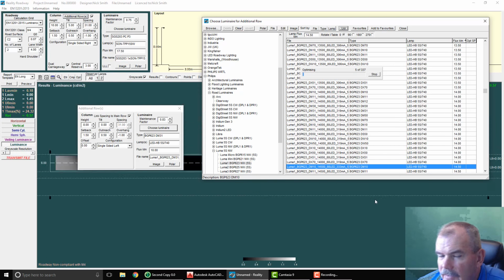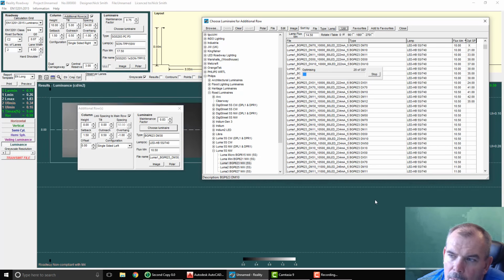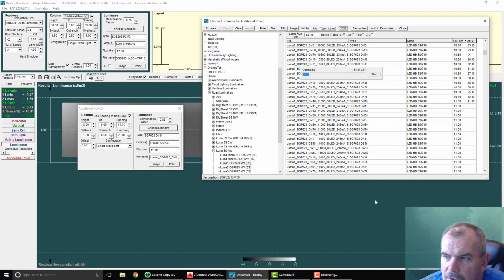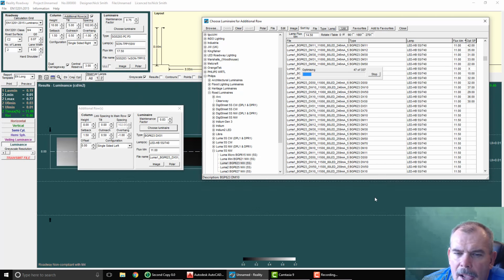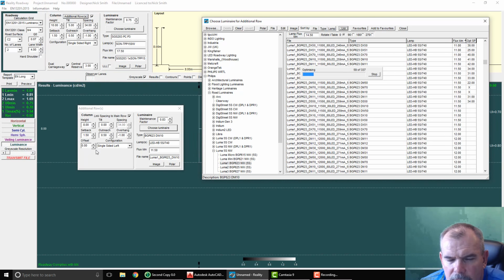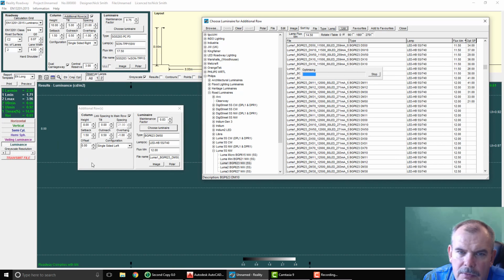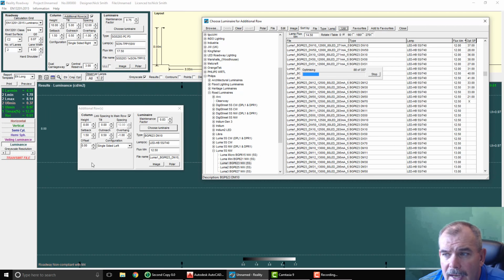Actually, you could optimize it, I suppose. It might be a bit quicker. We can then go through and just find a solution that works for this particular project. Now, whilst it's busy doing that, I'll just talk about a couple of other things that we've got going on here. Firstly, the offset facility. What we've assumed in both cases is that both columns start at the same location, longitudinally up and down the road.